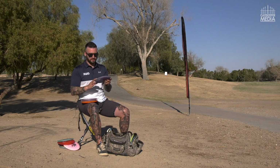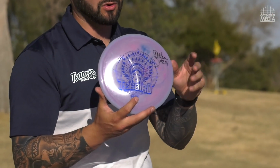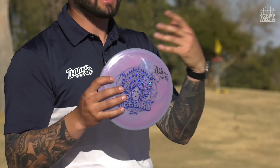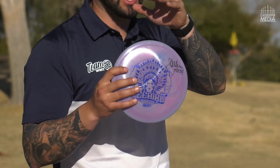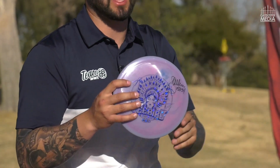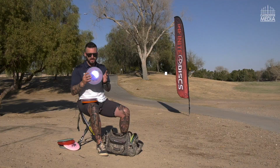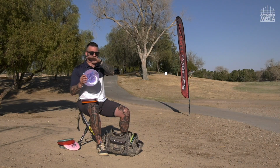And then we have the Jennifer Allen Tour Series T-Bird, overstable. I use this disc not that often, but I do have it in the bag just in case I need that 400-foot shot that doesn't ever flip up, but just kind of slowly glides to the left, where my Destroyer might be a little too skippy. I would definitely bust this T-Bird out and just try to get that extra little bit of glide out of the shot.